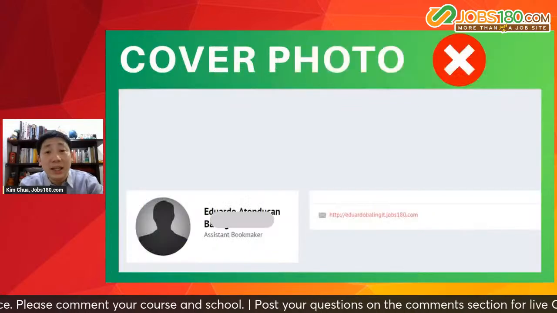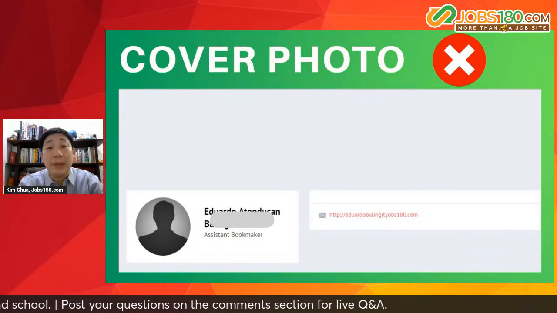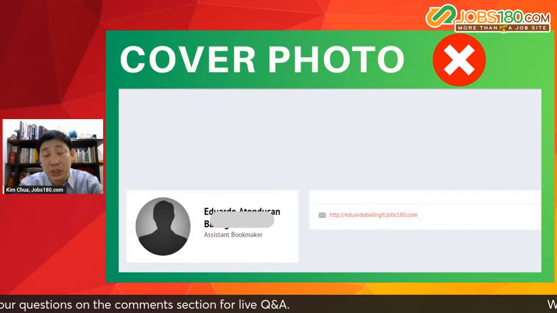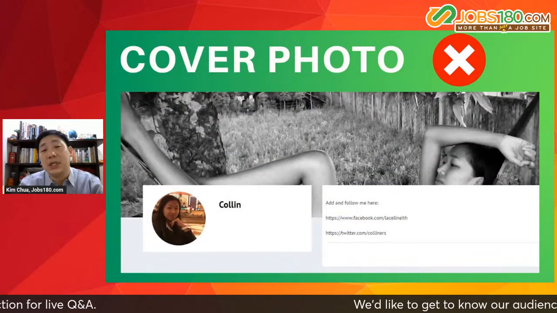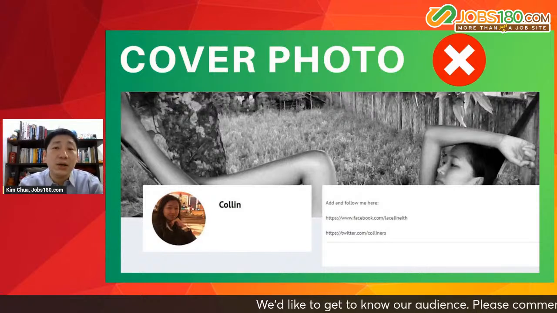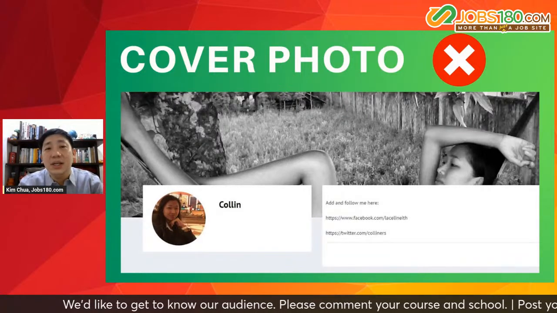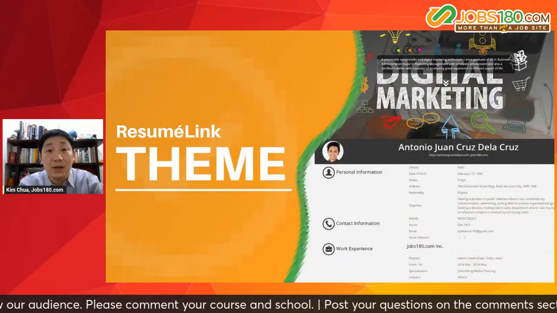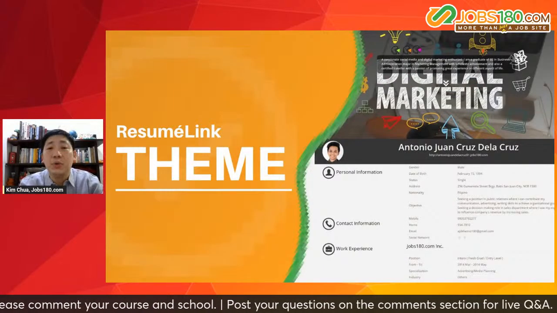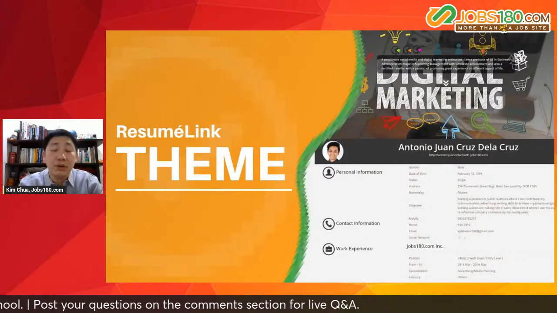If you don't put anything, it would look something like this. So I don't recommend that you keep it blank. You don't catch the HR's attention. Now, in catching the HR's attention, I also don't recommend that you overdo it, because in my opinion, what I'm showing you right now, the message doesn't get to me positively. It comes across as lazy or happy-go-lucky. So again, I leave it up to you how you want to maximize those features here with the resume link.